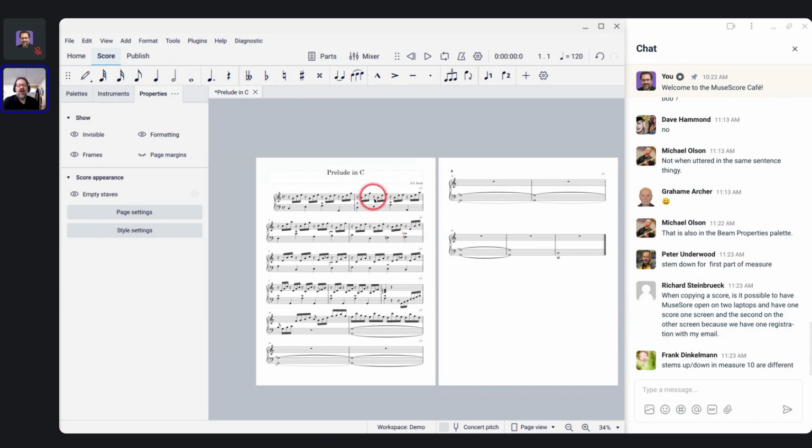But the other one is, by default, MuseScore is trying to put as much as it can onto the first page, and then there's only 2 systems left over. Well, this isn't good. Now, you might look at this, and a lot of people look at this and say the problem is there's too much space between the systems on the second page.